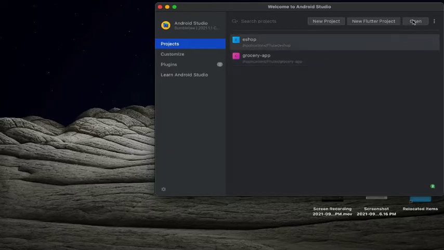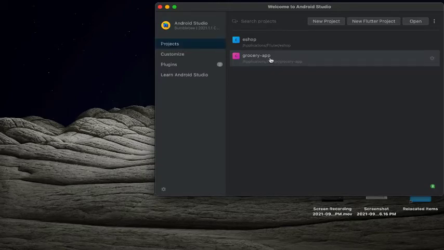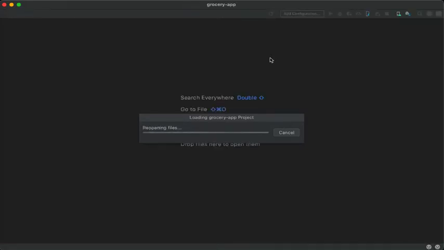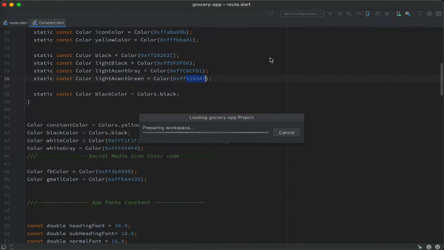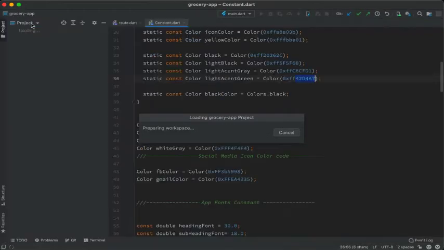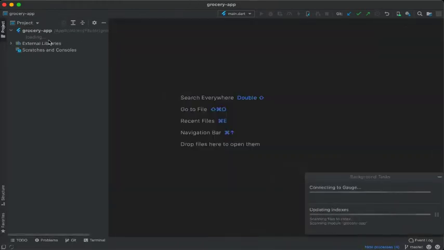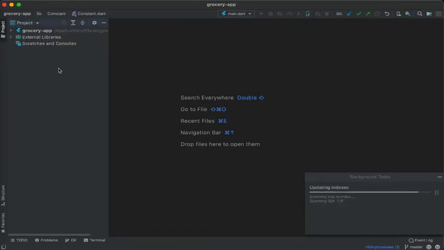Once it is done, you're going to go here. If you're opening the project for the first time, you can click on this open button, browse from your files, and select it. Or if you're opening the project a second or third time, you can just go here in the list of projects. So I'm going to go to the list of my projects, and it's going to start loading. There are a few steps that you can follow while setting up the project here. I'm just going to close up everything. Just give it a moment. It's loading. In the start, when you open the project, it'll look something like this.